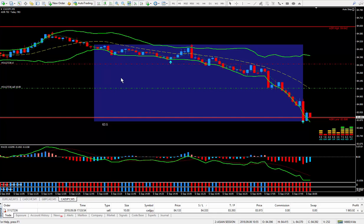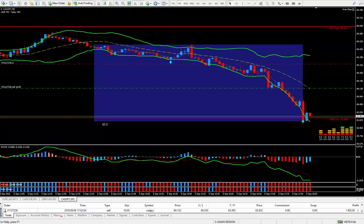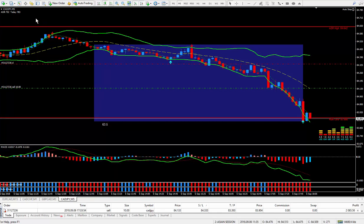I do teach all of that in my training videos — how to be successful and how to manage your trade, at least how I manage a trade. As I said, it hit the ADR. That's why these lines are solid red. ADR is 75 and today it already went 78, just a little bit past it.